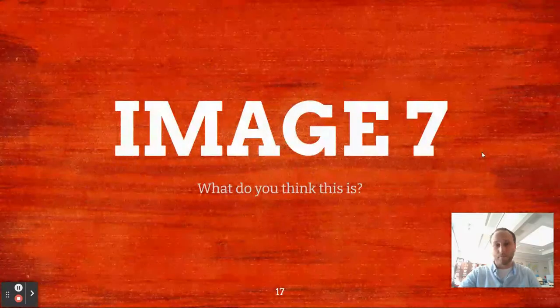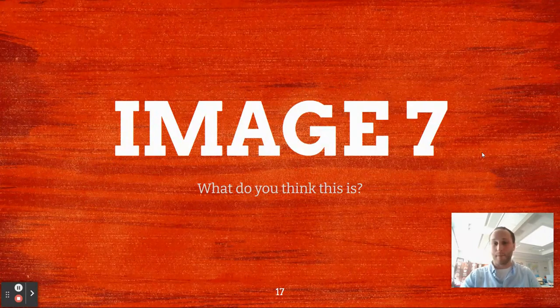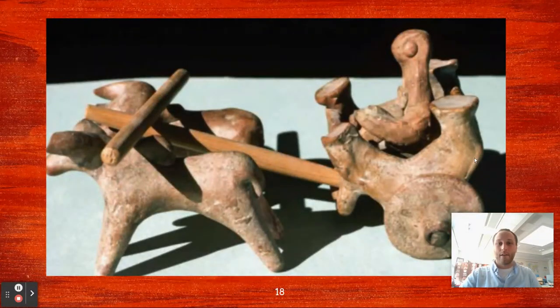So that's pretty cool. And then finally, this is our last image here. What do you think this is? All right, they just really think this is a toy model of a chariot or a cart. They believe that this chariot or cart would have probably been used to bring goods to the market. So, in trade and other things that they might have been doing throughout Mohenjo-Daro and in town, they believe that this is some type of vehicle or traveling device that they would have had. They believe that was mostly used for traveling back and forth between market, but it could have been used for just general travel and other things like that.